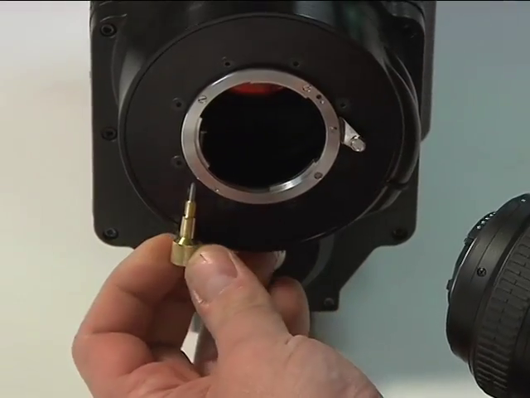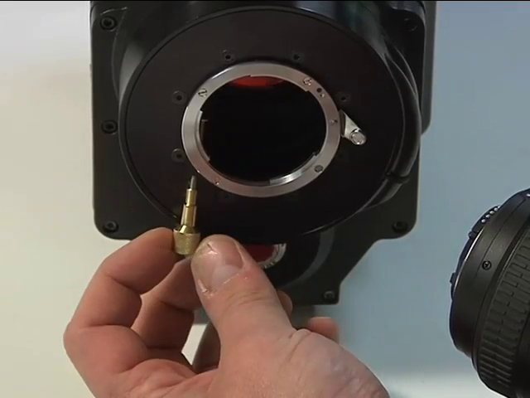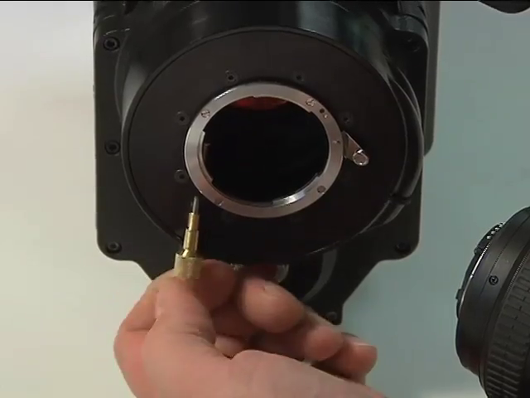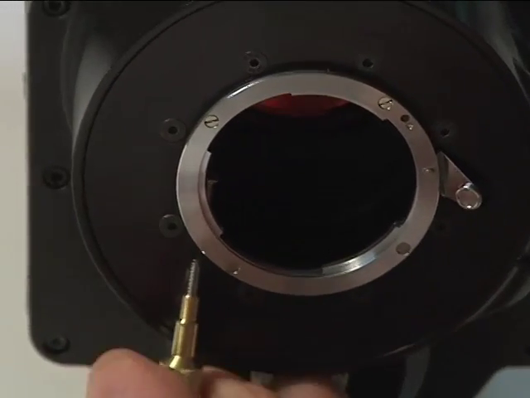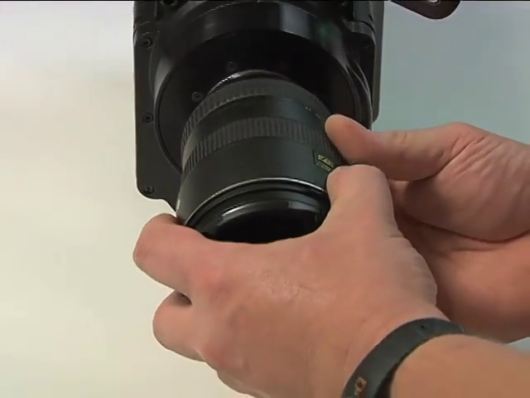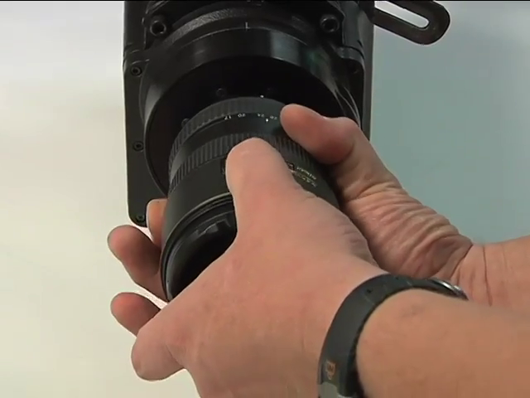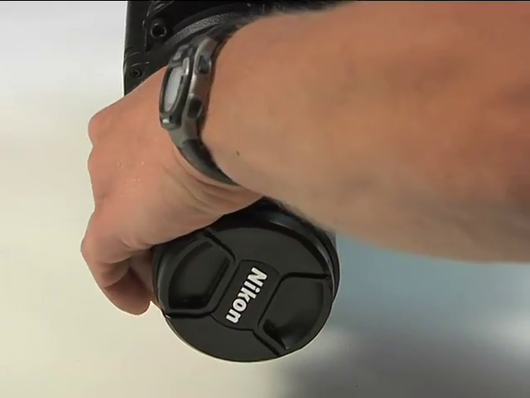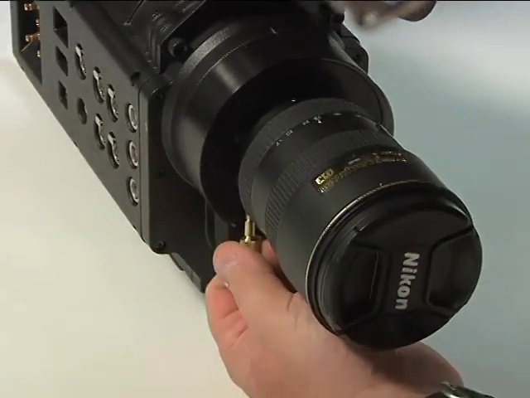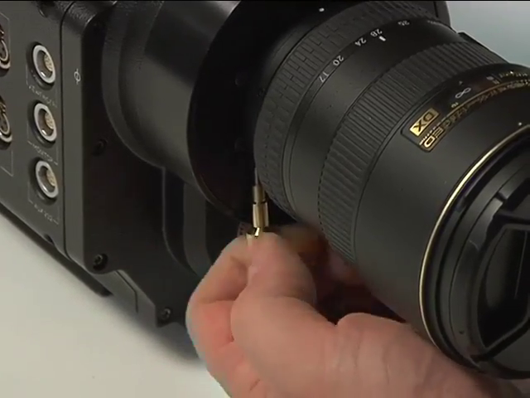This is your iris control now. What you do is you turn it in or clockwise in toward the camera to open the iris and you're going to turn it counter-clockwise to close the iris. The lens goes onto the camera exactly as it would normally. Line up your dots and you turn it counter-clockwise like so until you hear it click and it's on. And now I can reach over here and turn it to adjust it as I said before.